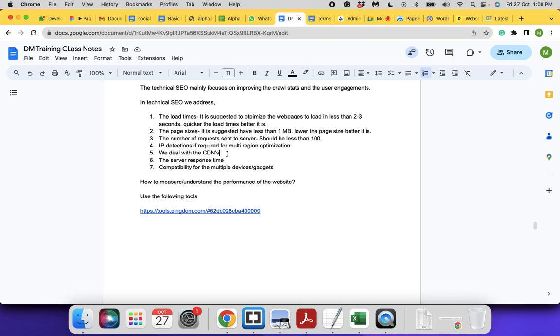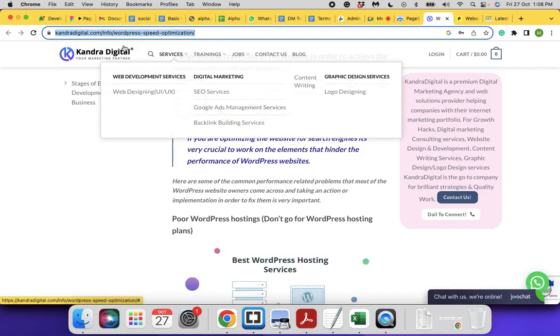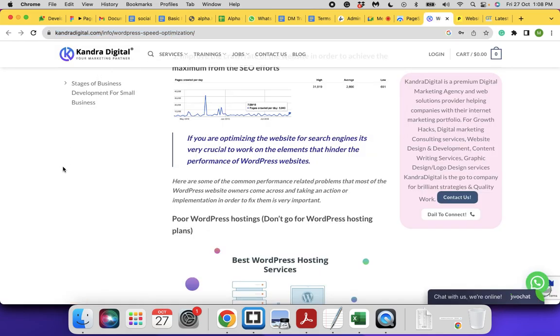Okay, so I'll discuss the content delivery network (CDN). Usually the servers on which you host your website are maintained in different locations. Your server locations could be Mumbai or maybe Canada or Boston or maybe any other part of the globe. So whenever a user sends a request, whenever someone types a website address, candradigital.com or any other website, the request goes to the server wherever the website is hosted. Okay, so this will take quite some time to deliver the content or information from those servers to your websites.